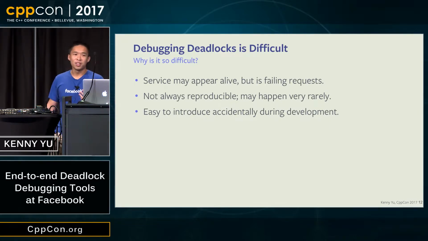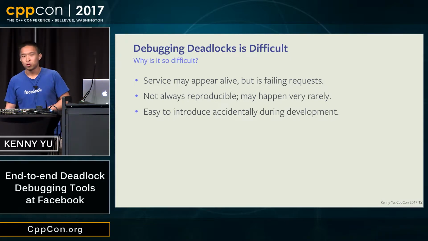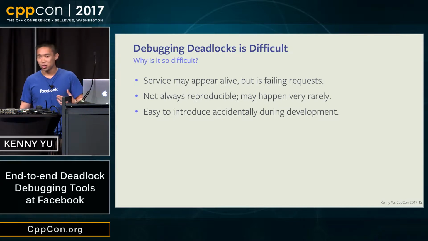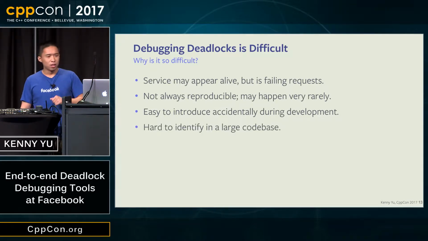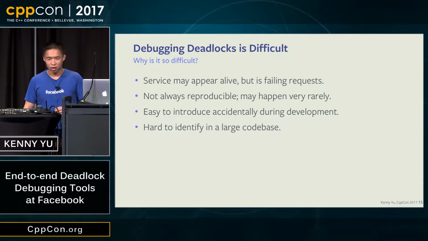Recall, in order to have a deadlock, you need a cycle in the waits-for graph. We typically avoid deadlocks by assigning an order to the mutexes and acquiring them in that order. But this knowledge is typically encoded at most in comments in source code, if at all. There is no tooling to actually enforce this logic. And lastly, the threads and mutexes involved in a deadlock might be split across multiple files, projects, and multiple levels of indirection through inheritance or callbacks. So it can be very difficult for a human to make sense of all of this.